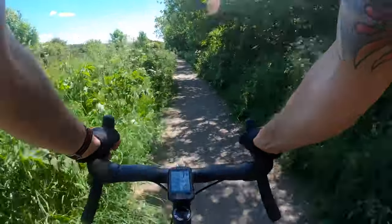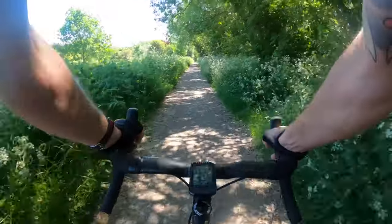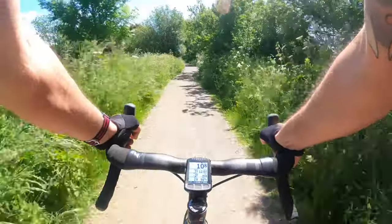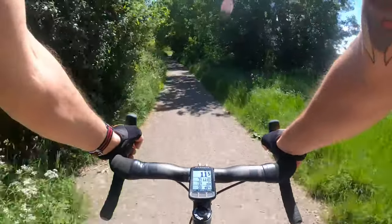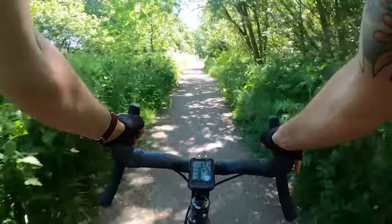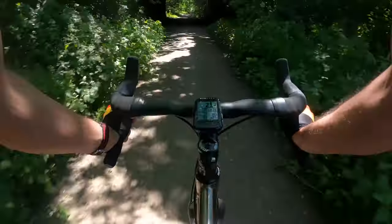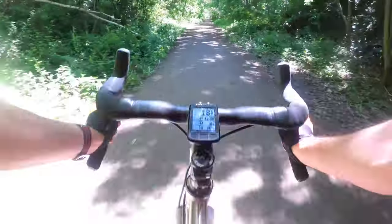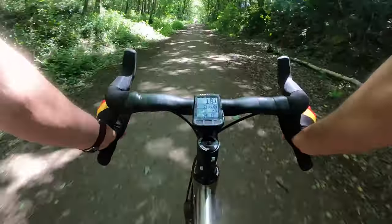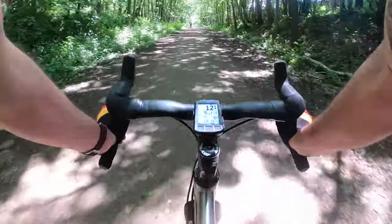So this is the beginning of the disused railway line at New Muller Dam — if you've seen my other videos, this is pretty much where I start the gravel section of my rides. Hopefully there's not too much wind noise so I can talk to you; if it gets windy I'll put some music over it. So far it's quite a plush ride — we're running 45 psi in the tyres tubeless, the 38mm 700c Schwalbe G-One Ultra Bikes — and it does feel plush.